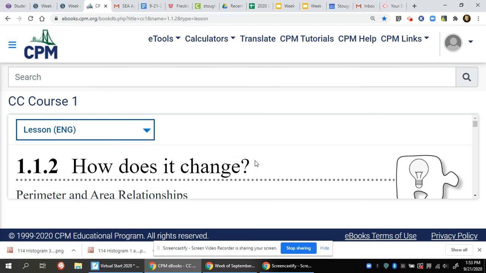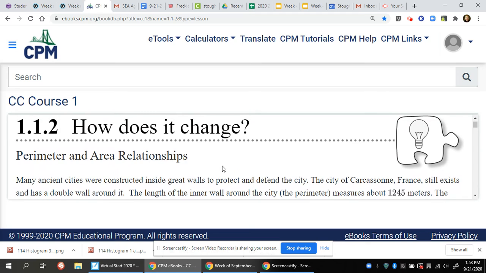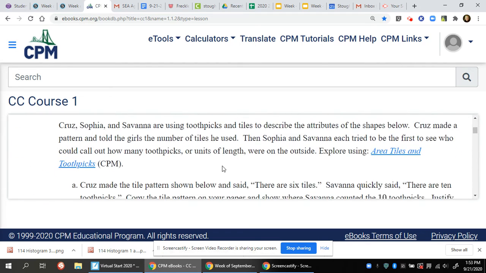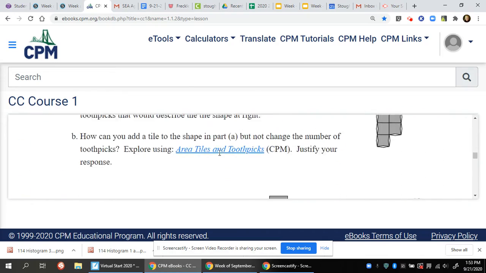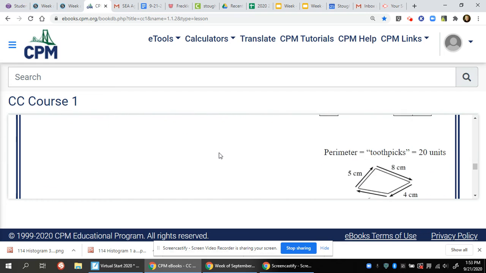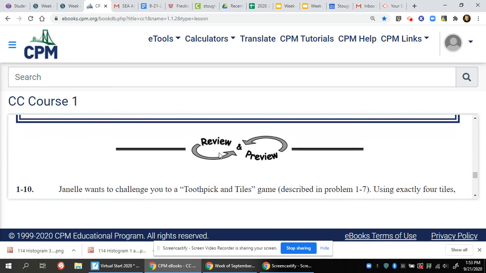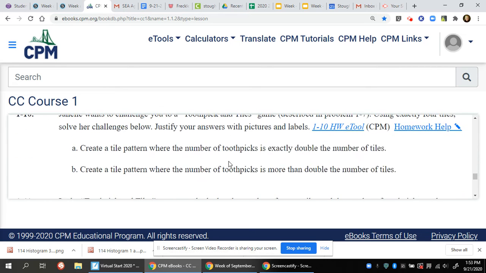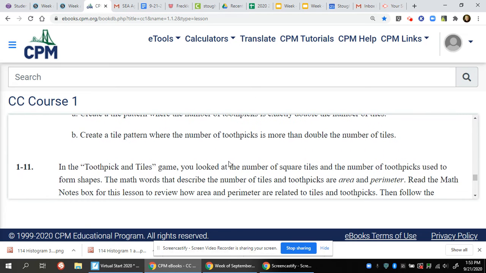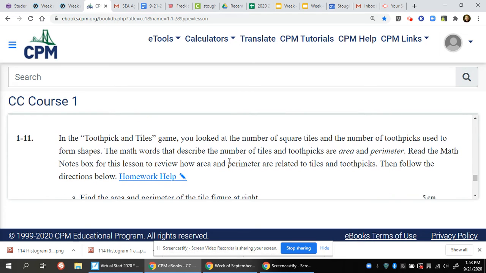And then if I was in class today, I have the lesson that we covered in class, and I'm going to scroll until I find the review and preview problems. It's also your homework. They review things we've learned in the past, far past or recent past, and then they might preview things that are coming in the future. So I'm going to scroll until I get to problem number 1-11, and that means Chapter 1, the 11th problem.